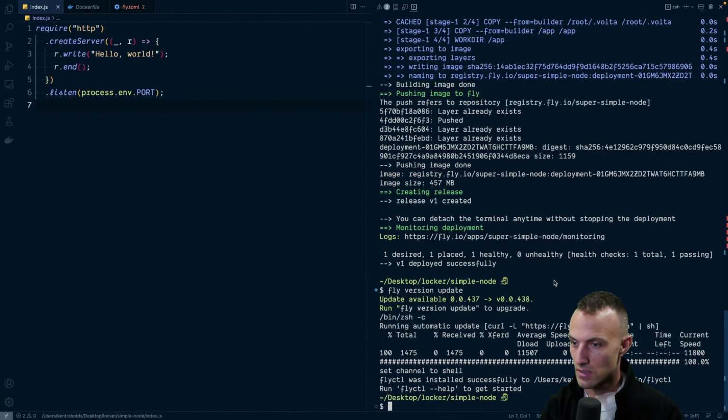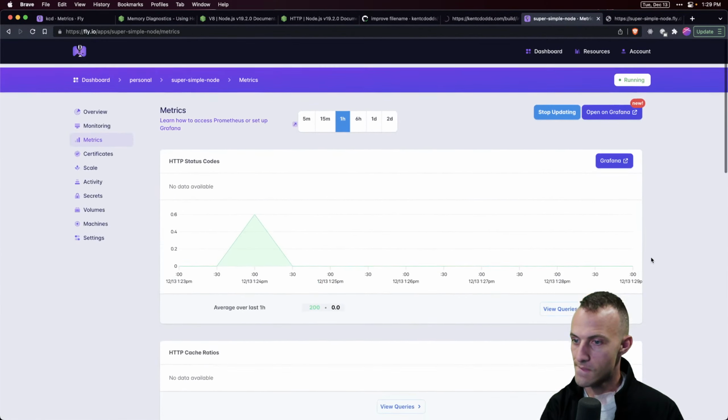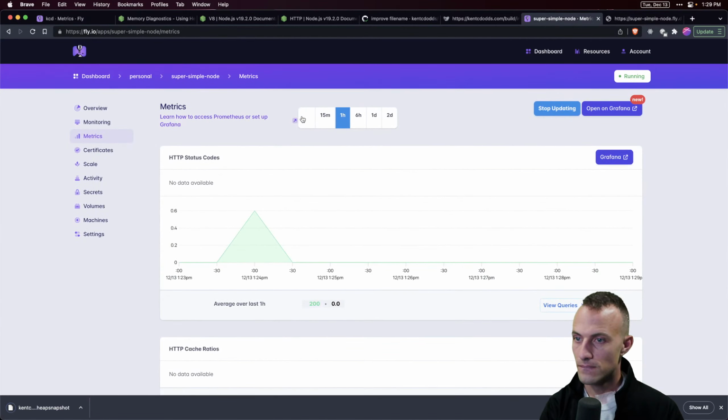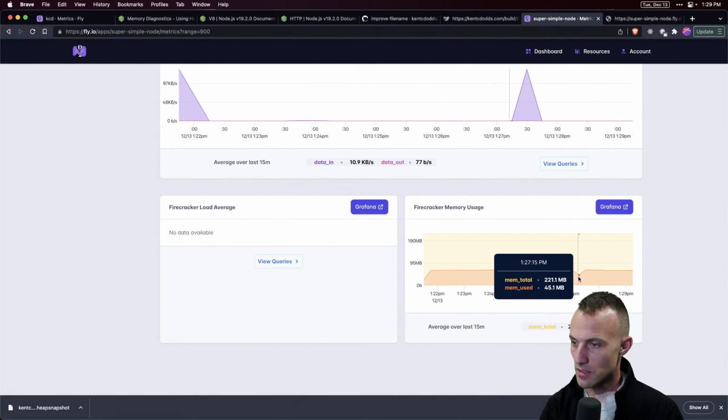Did this deploy successfully? Yeah, it did. So this little dip was probably when it deployed. Yeah, that was about 2 minutes ago.